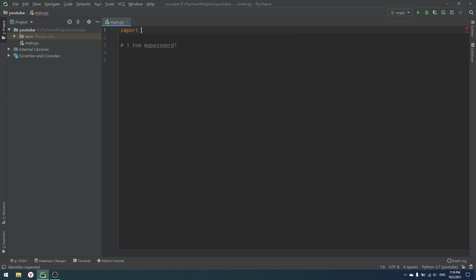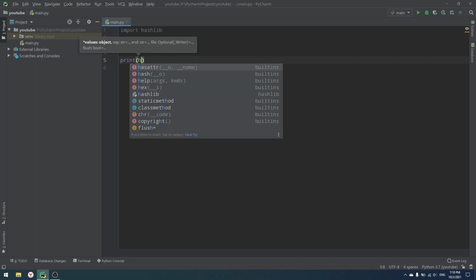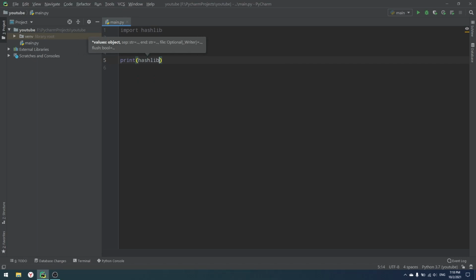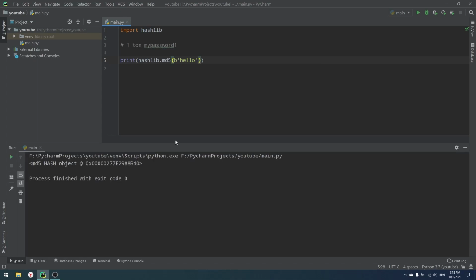So in Python, we have a hashlib library, and hashlib has not all, but most of the hashing algorithms. So what is hashlib? hashlib.md5, that's one of the hashing algorithms. And for example, let's write hello. Now we also need to write hexdigest to receive a normal string. So again, what we did right here, we used a hash function, which is MD5.